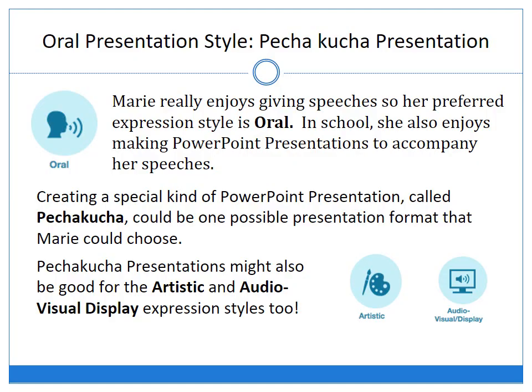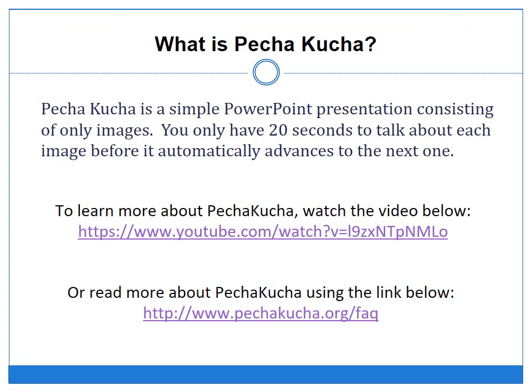Here's another example using different presentation format. PPT is a simple PowerPoint presentation consisting of only images. You only have 20 seconds to talk about each image before it automatically advances to the next one. To learn more about PPT, watch the video using the first link, or you can read more about it using the second link.